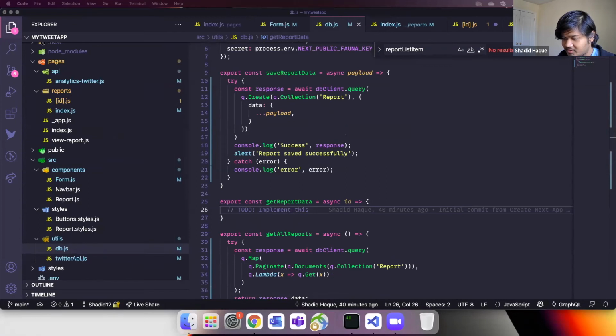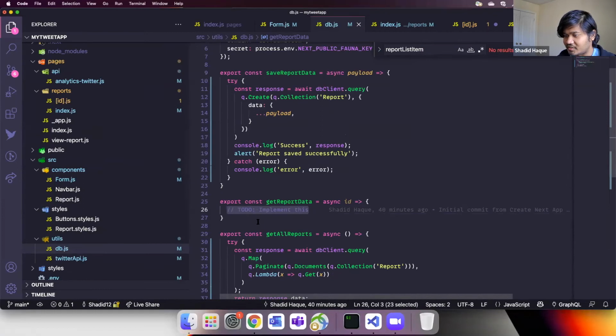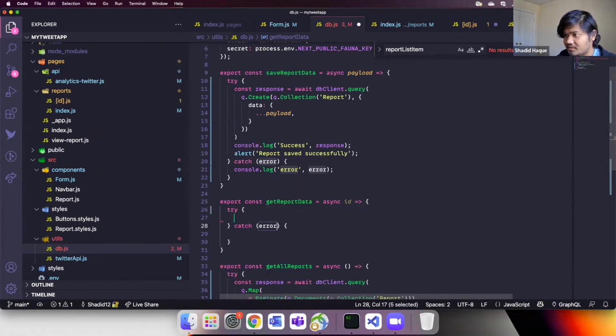So getting report data. Let's make a try catch again inside, and console.log error. And then inside the try, I can const response await db query.